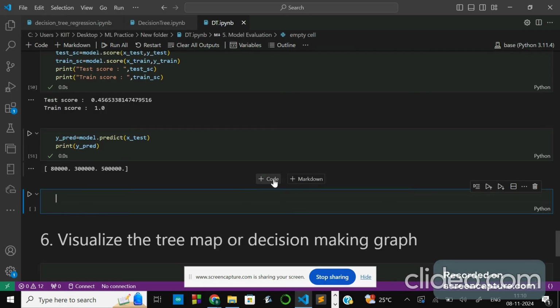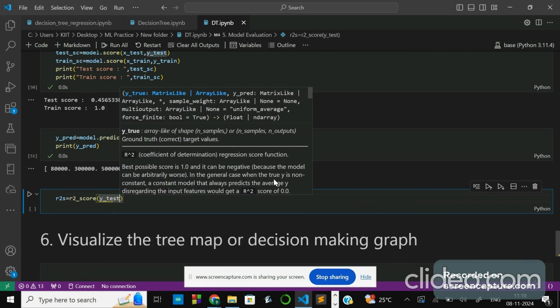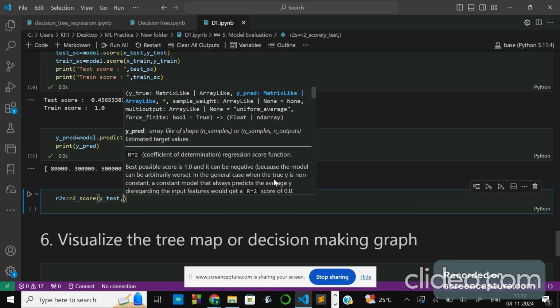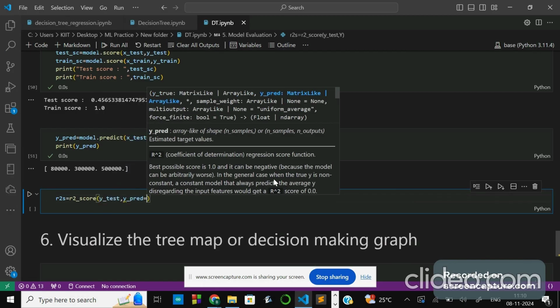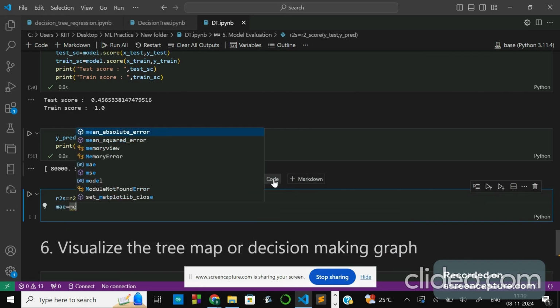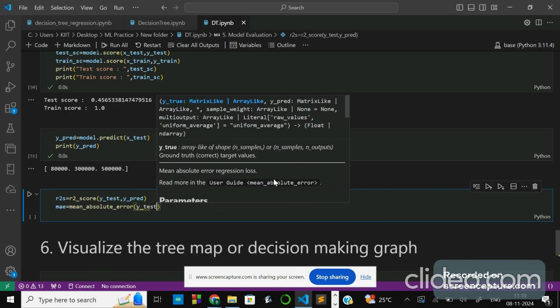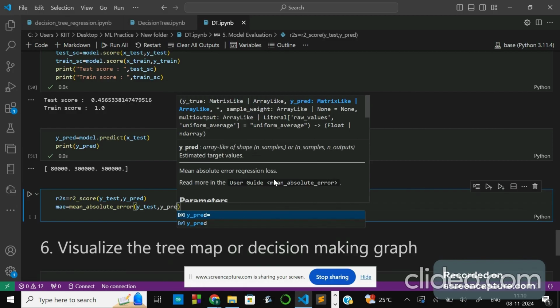Now R2 score, sorry, r2_score will pass the parameters y_test, the original data, and the predicted data. In the same way, for mean absolute error, I will pass y_test and y_predict.